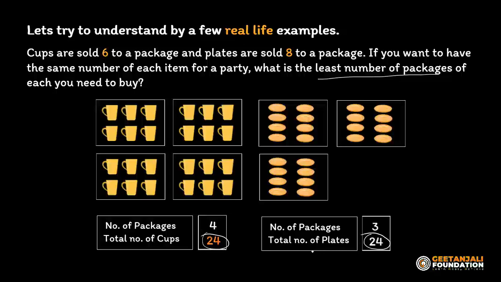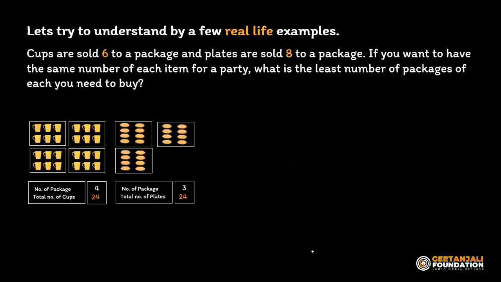But you cannot do all these exercises in front of him. He will get annoyed. What you can do is calculate in advance and simply tell him how many packages of cups and plates you need. So how can you go about it? To find that, we need to find the least number which both these numbers can divide, and that least number is called the lowest or least common multiple of these numbers. So before finding the number of packages, we need to find the number of items we need to buy.